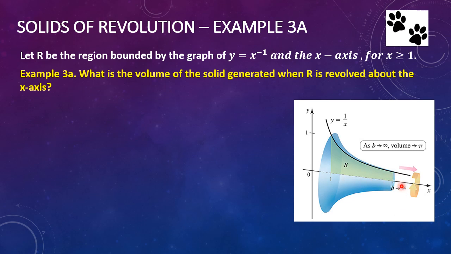Well, there's not a hole in the middle, so we're going to have circles or discs that we're going to use all along. So try using the disc method and then set up this integral, and it's not really that challenging of an integral to solve, even though it's an improper integral. So try that, hit pause, and see if you can solve this using the disc method.